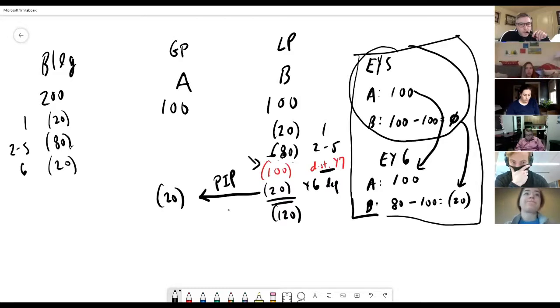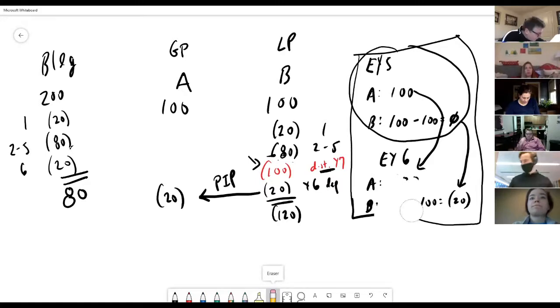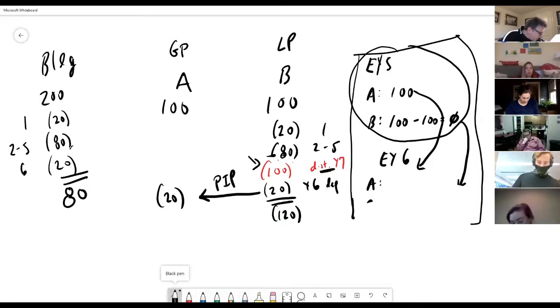And in year 6, we're going to have, this is 80 here. And A is going to get, so try to figure, think about the best way to explain this. So we have to, year six, we've got this 80. We also have to pull forward this distribution. And so what's going to happen here, and we also have debt here. And so what's going to happen here is that A is going to get 100 cash out because we're going to pull forward that distribution.